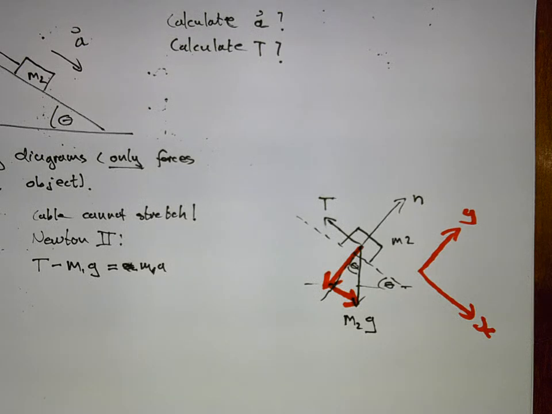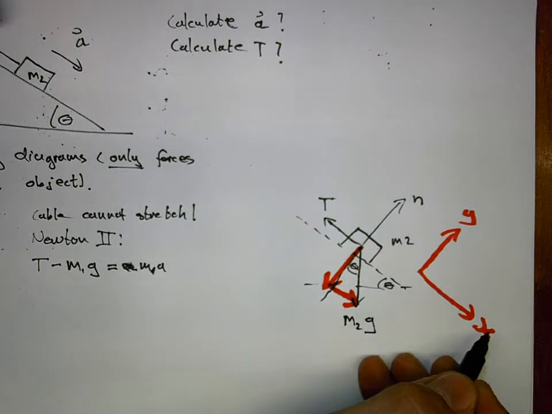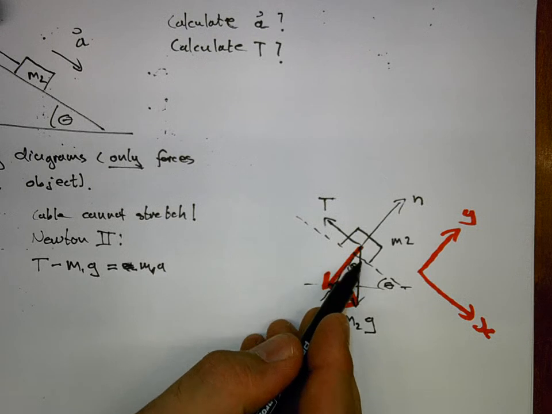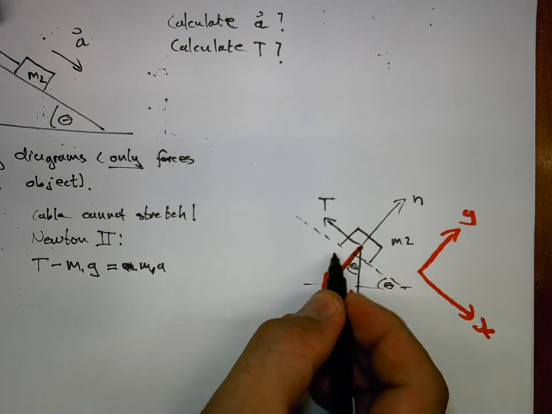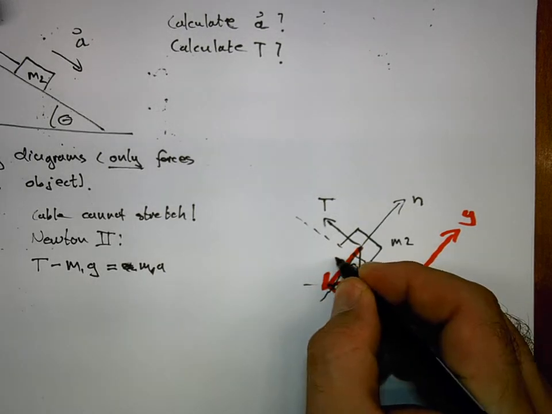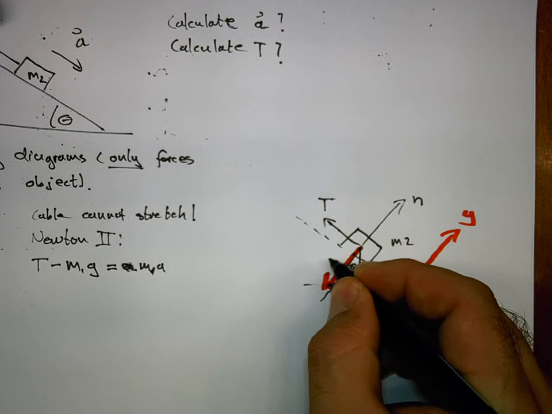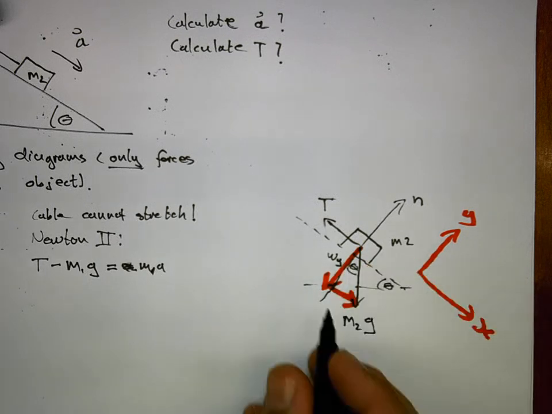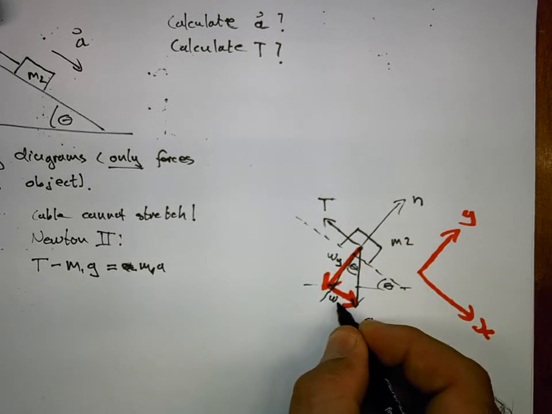So we haven't changed anything physically, we've just chosen our frame of reference. And once we've chosen a frame of reference, we must be consistent. So I've chosen my frame of reference to be this, which means I can now break this force up into the sum of a y component, let's call this wy, and an x component, which I will call wx.